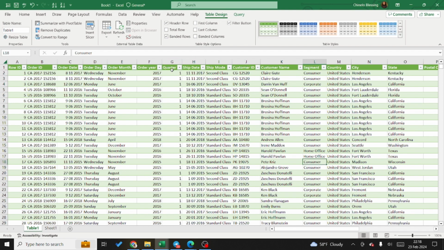And this column you are looking at here is quarter. What's the meaning of this? You know that in 1 year, how many quarters do we have in a year? Three? I think three quarters.